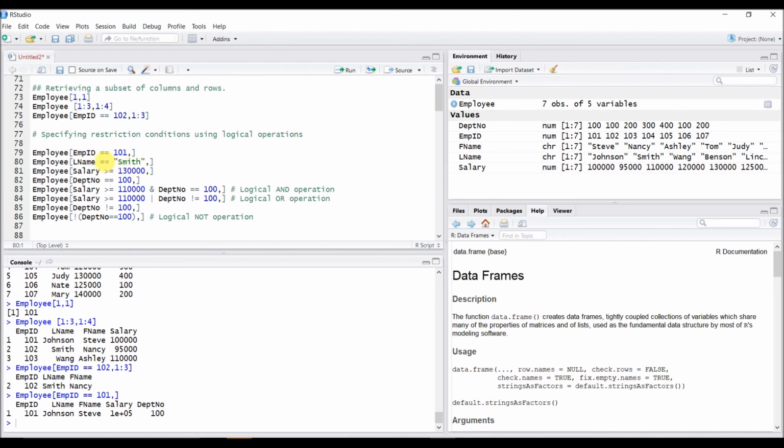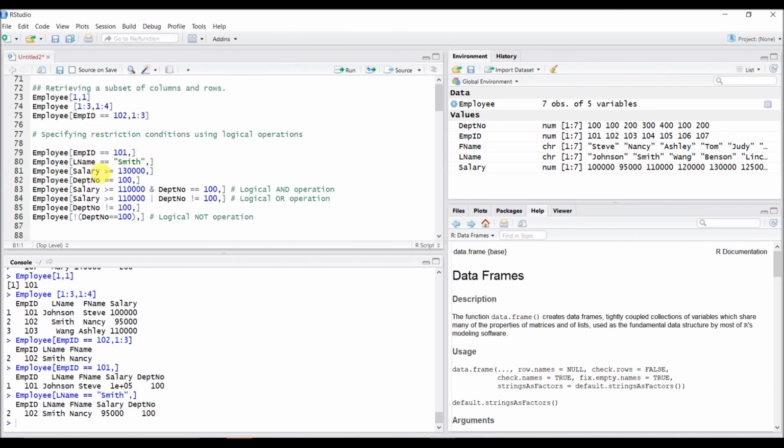As you may remember, the equality comparison in R is two equal signs. Only if last name is Smith, and then show that particular row. So 102 Smith, Nancy, 95,000 and 100.